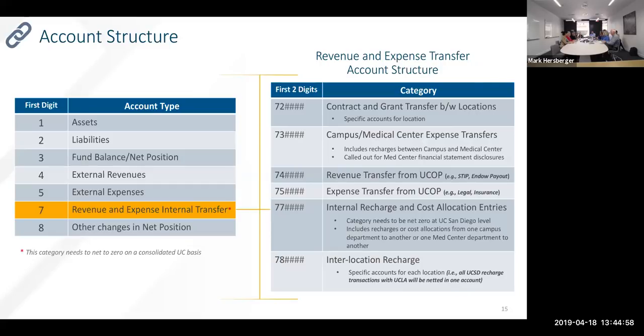Good question. On one of those sites that Laura mentioned is the complete expense hierarchy, where you would see probably 300 recharge debit accounts mapped to something that rolls up to 7.7, which is a level that UCOP cares about. And then you'd probably see 300 recharge credit accounts, so a pair. So if you're NGN, for example, you would have a recharge debit account and a recharge credit account, and they better net to zero. They will both map to the same place on the shared hierarchy. So when it goes to UCOP, they will have already mapped and will have netted to zero. So that's how that will work.